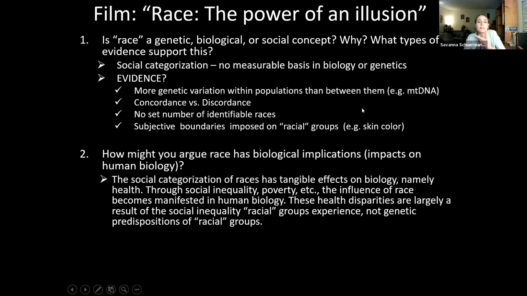I saw something in the chat. Lori says, race is subjective to people. You can be born one race and die another. This happened to my grandpa. He got bumped down real quick. A doctor that birthed you can assign race to you, and when you die, a coroner can assign race to you. Yeah, that's a great point. You have different people, and the coroner has a different idea than someone else.